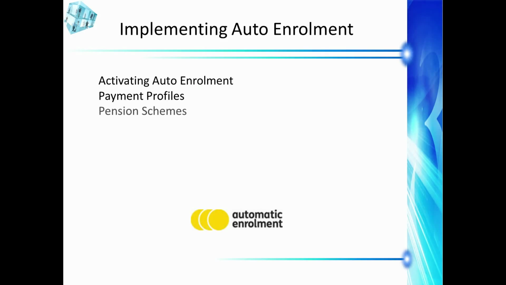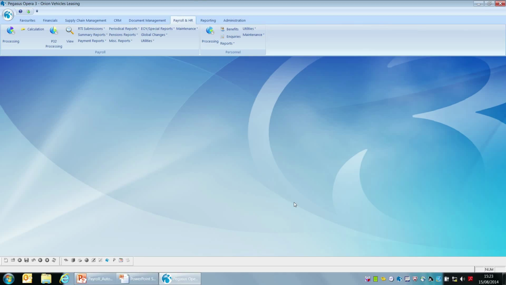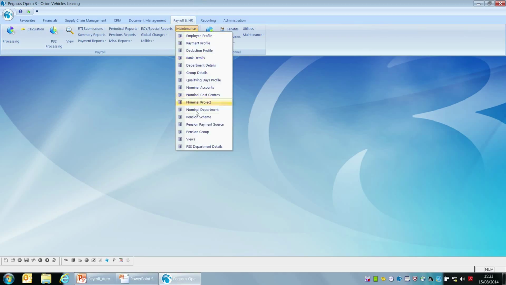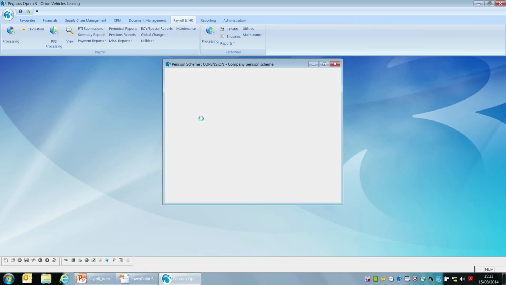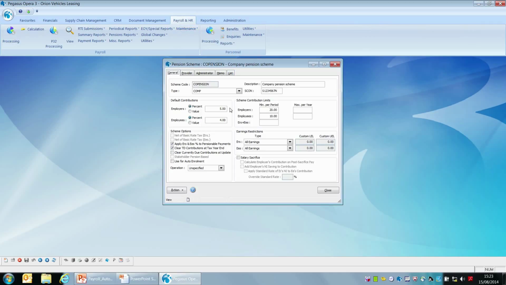What about your pension schemes? If we hop back into the software, under the maintenance pension schemes, if you've got an existing pension scheme and it's a qualifying pension scheme and you want to use it for auto-enrolment, then you simply tick this box here, use for auto-enrolment.